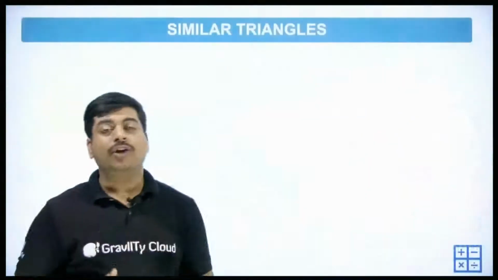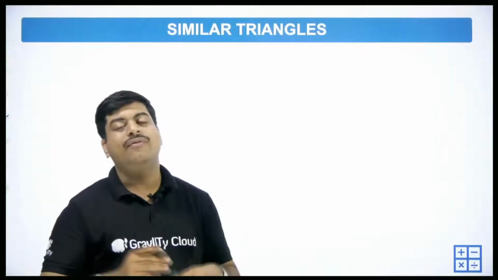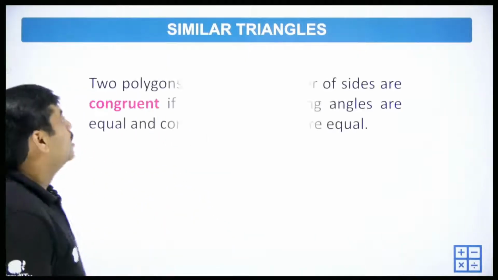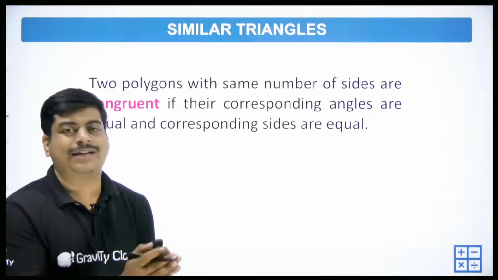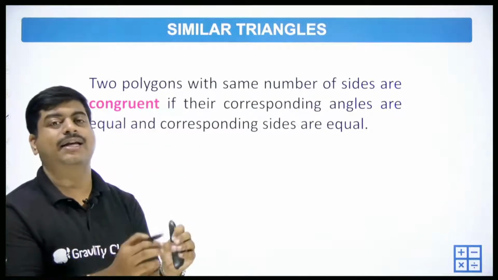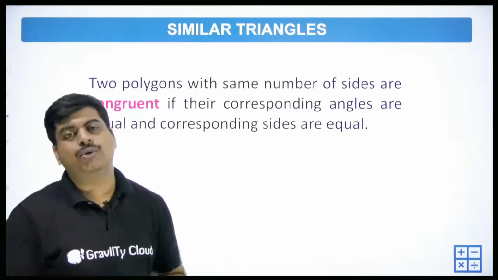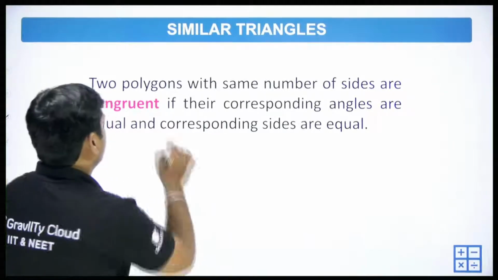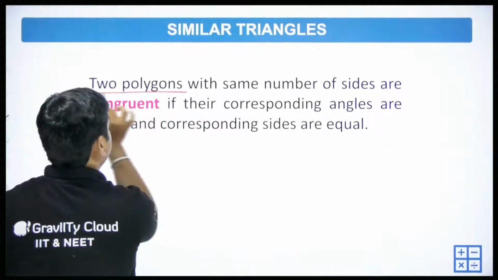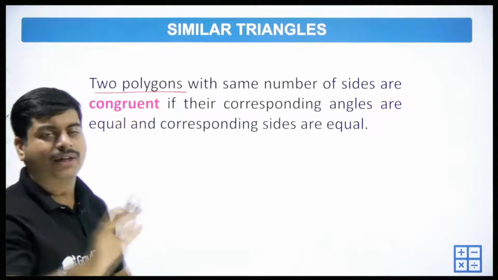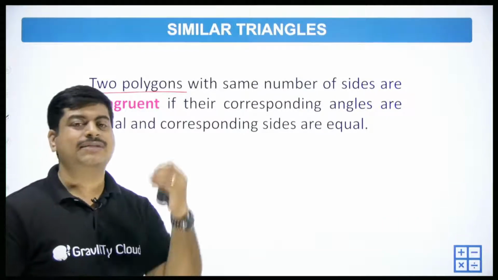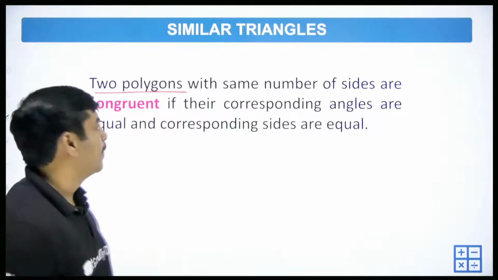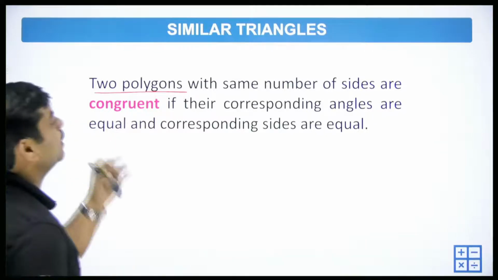Let's start today's session. The first thing we're going to discuss is when we say triangles are congruent, so that we can apply more applications based on that, okay? Not only for triangles, for any polygon, it may be 3-sided, 4-sided, 5-sided, or 10-sided, the congruency rule is the same, right? Polygon means any n-sided closed figure. 3-sided we say triangle, 4-sided we say quadrilateral, 5-sided we say pentagon, and so on.